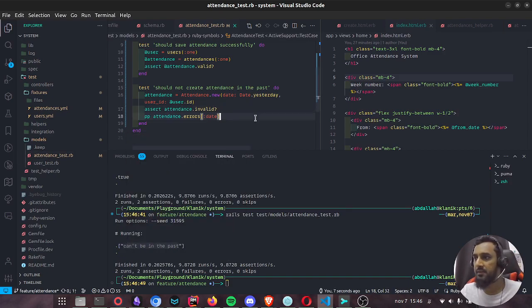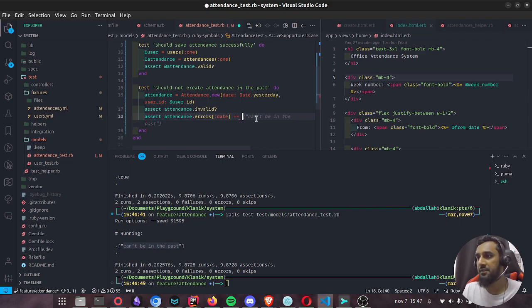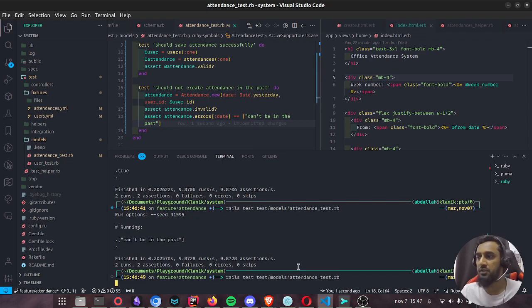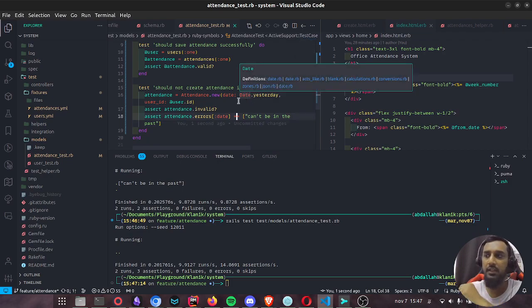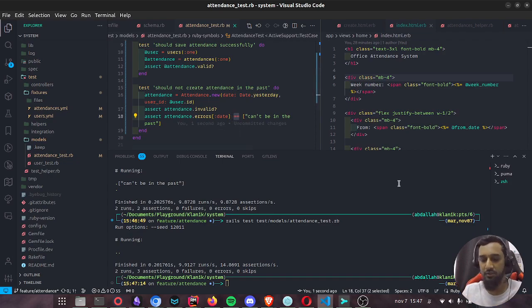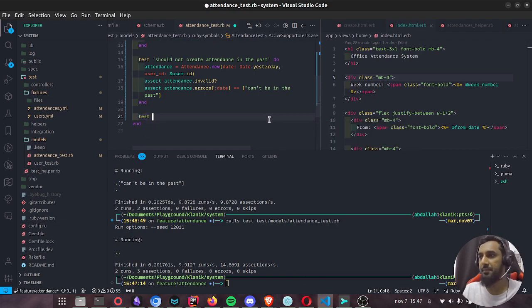So date should assert date error should include. Should I put include or should I just equal it to it? It's an array, so maybe I can equal it. Does it work though? I'm not sure. It's good either way, so I think this is a matter of personal preference. Should we use an equality sign or should we use include? I don't know. You can even just do this actually. Okay, let's go for this right now because at the end of the day, it's just a matter of date.